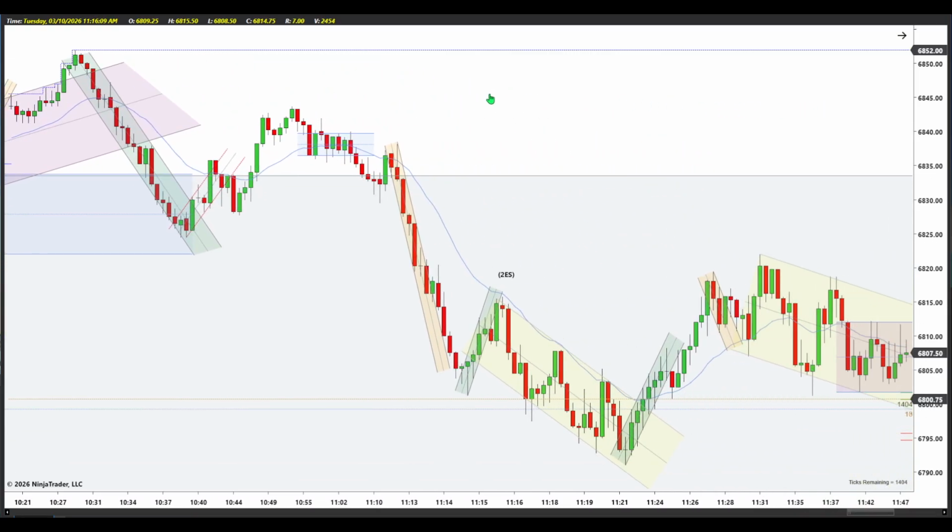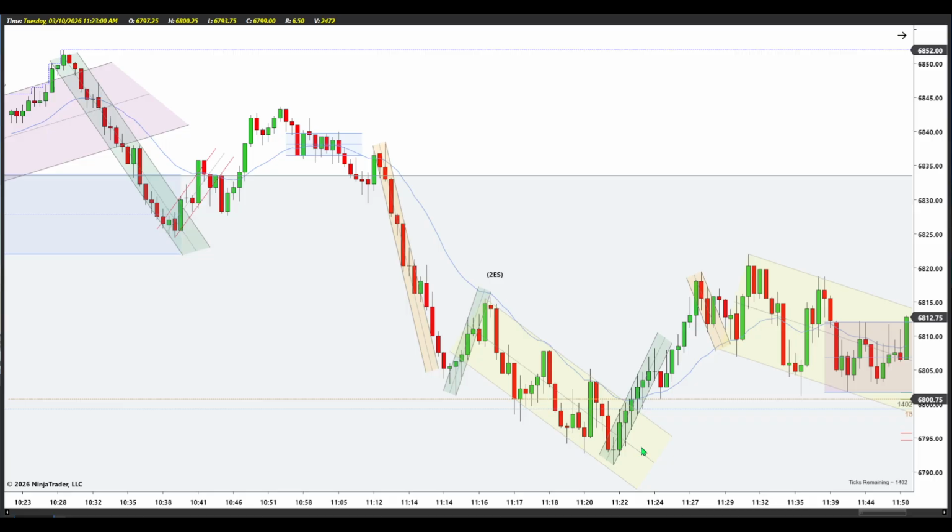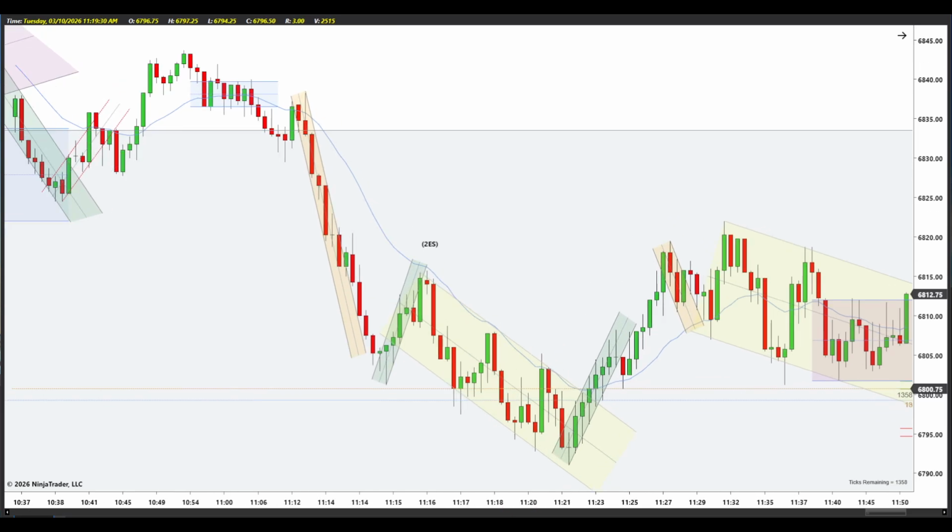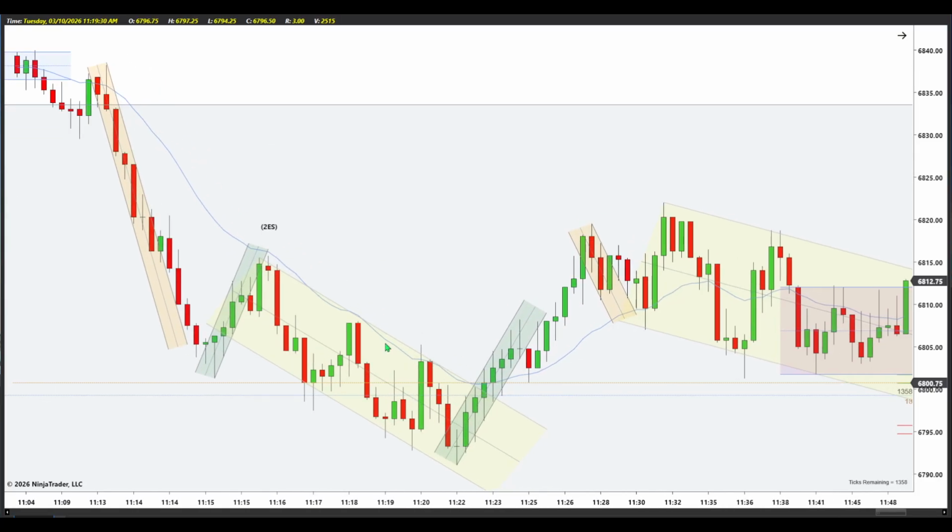Then I chop sideways. Looks like it was moving down this yellow down channel. We really only get first entries. You technically have maybe a second entry here, but it's just not the best signal bar. I'm not really sure because you could start from here. First entry long pullback, second entry long, count reset. First entry long pullback, second entry long. So I'm not really sure where it's at.